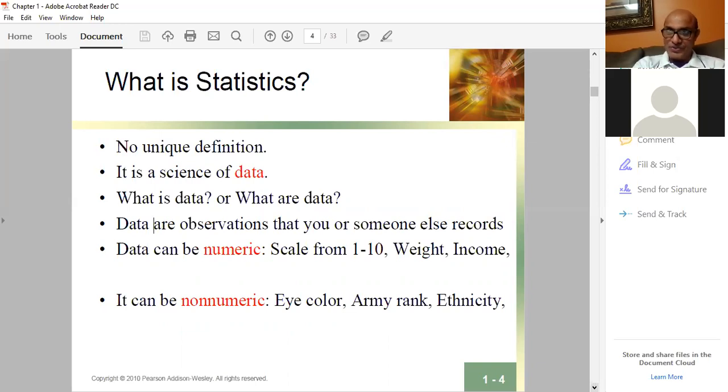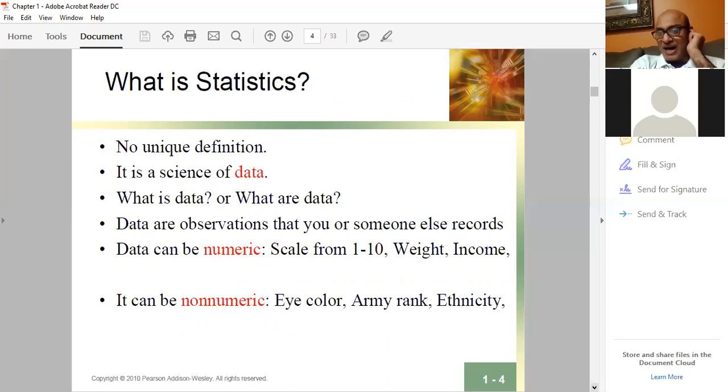Suppose somebody goes to a mountain range and tries to measure the temperature at different levels. So that means you have some different data. Temperature at certain periods of time in the day. So it's data. Once we talk about data, that means we have two options. The first one is data could be numerical, it could be non-numerical too.